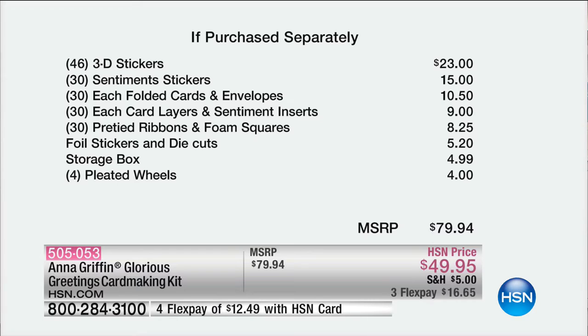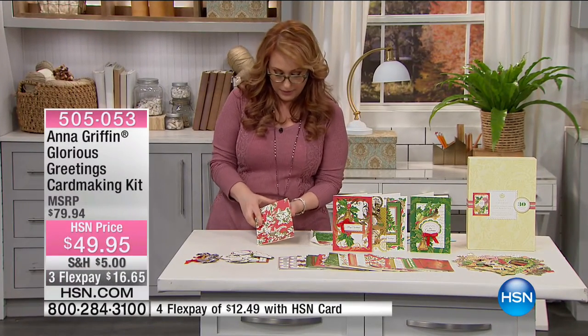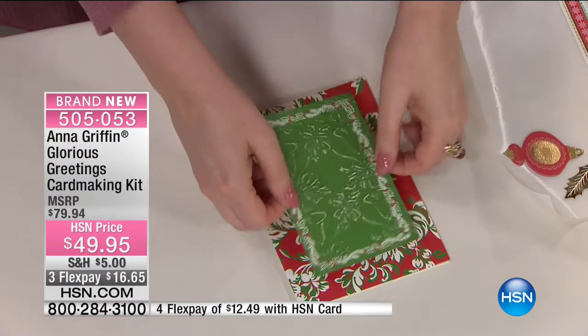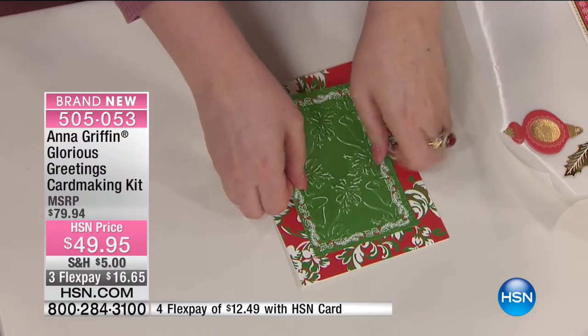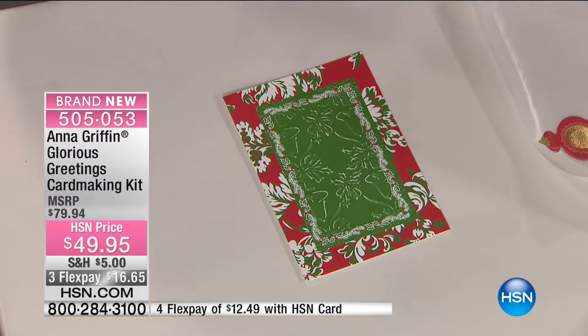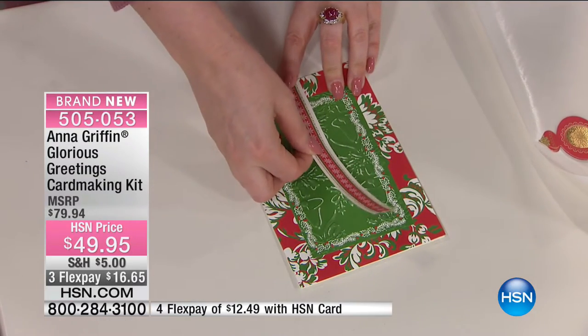And I can tell you that I got a card kit from Anna a few years ago. I made all the cards, and I still have so much stuff left over. It's so super easy, and I'm gonna make a card for you right now, upside down and backwards. So you've got your card to open up, like this, and then all you do is run it through your Xyron, get an adhesive on the back, and then maybe you can take one of the borders and do something. I think that would look really cool if I did a border right here.